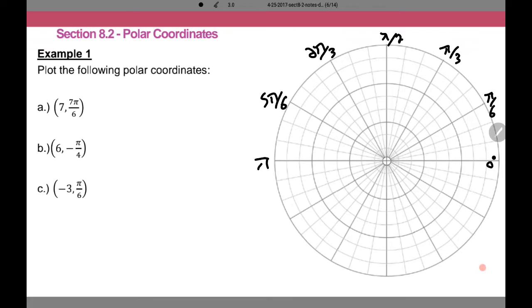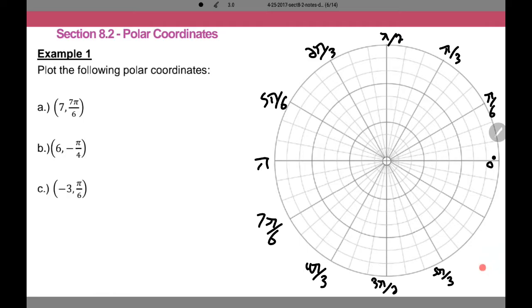So, if you look at my part B, I've got negative pi over 4. So we are missing a few. But let me go ahead and finish this up. All right, so we're missing some of our critical angles from the unit circle, like pi over 4 and stuff, but we've got enough that we can do a general plot on here, and then I'll show you how to use Desmos as well to do this.